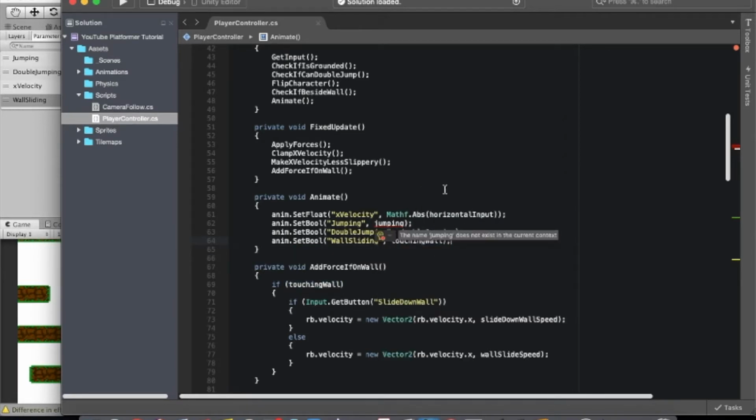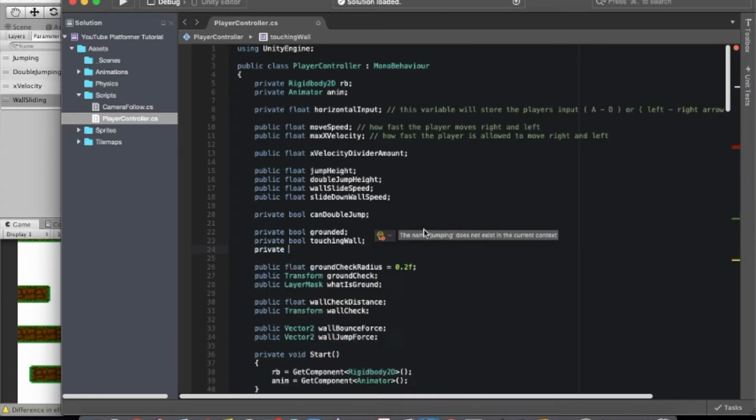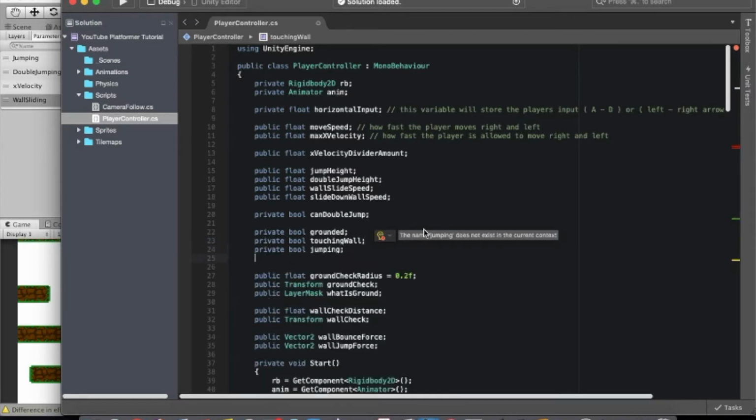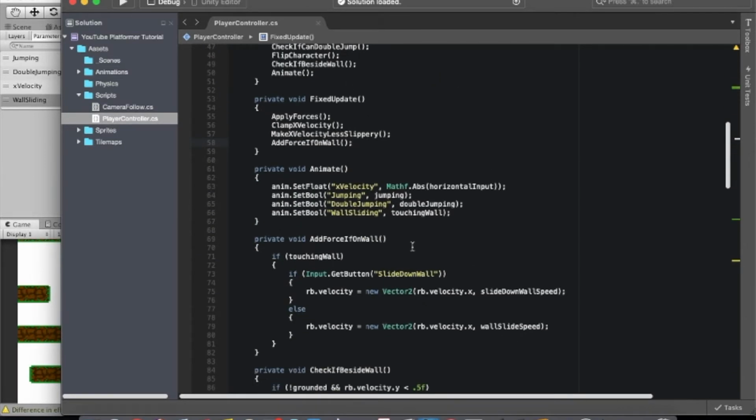Okay, so we're gonna need 2 new bools: bool jumping and double jumping. So that should fix those errors.